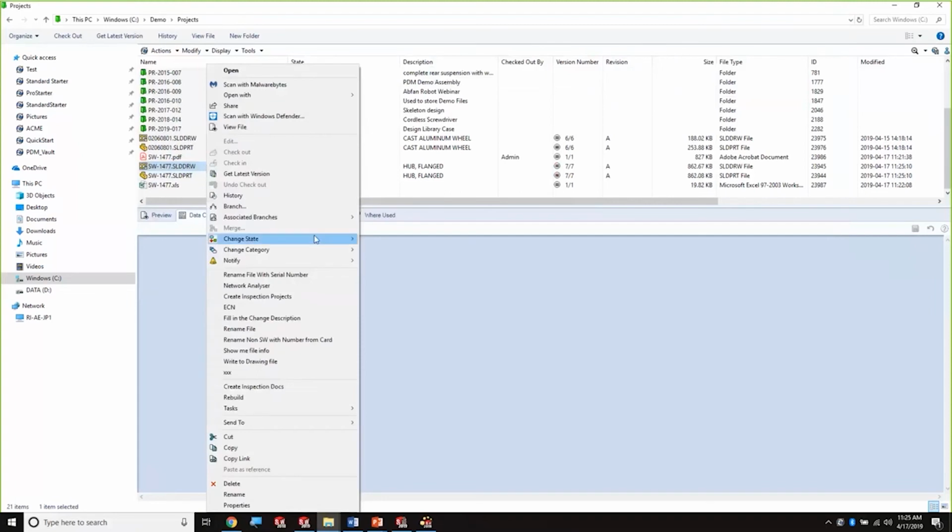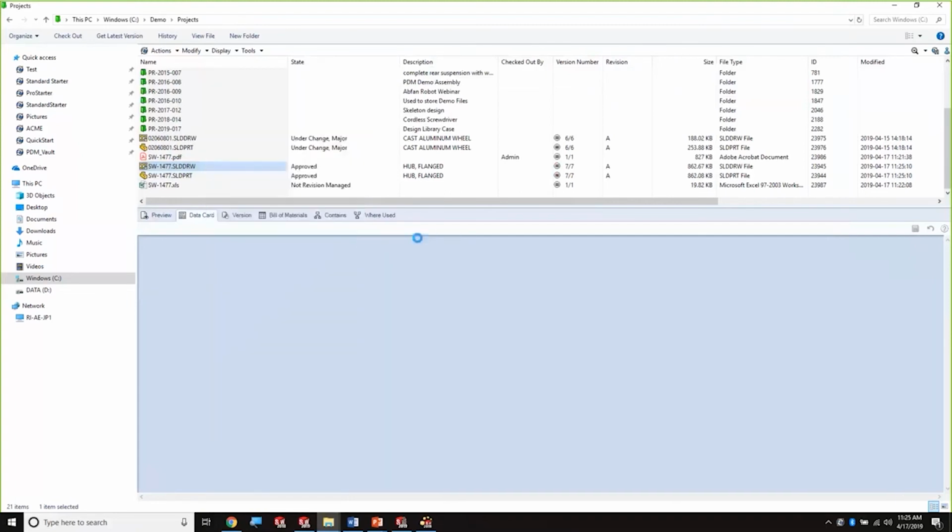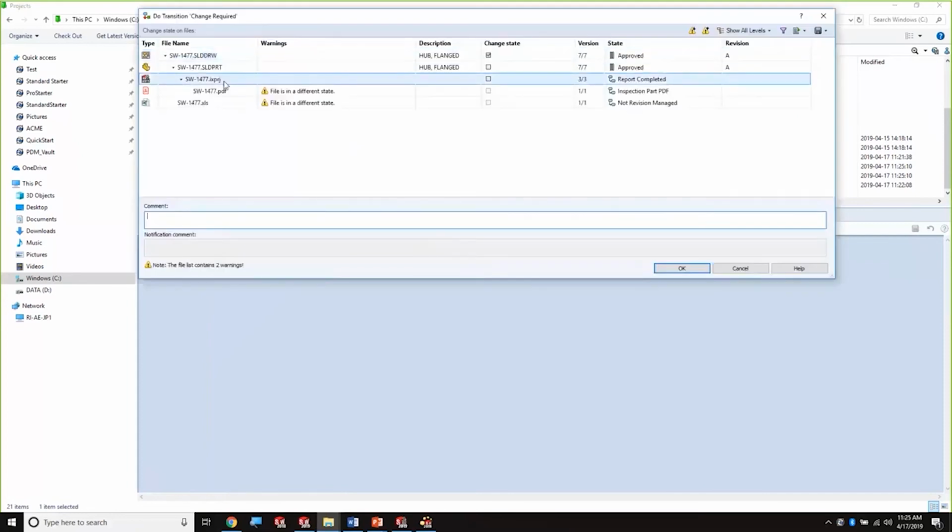A month later, when I do a change required to the CAD document, right, you can see how the inspection project is available for me. Now, as a mechanical engineer or in the design team, I'm not actually going to do anything to this document, but if I trigger a workflow change for this document, the inspectors will be notified, oh, a change is coming.